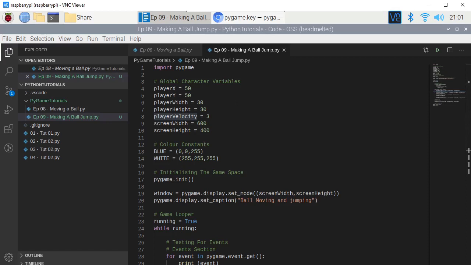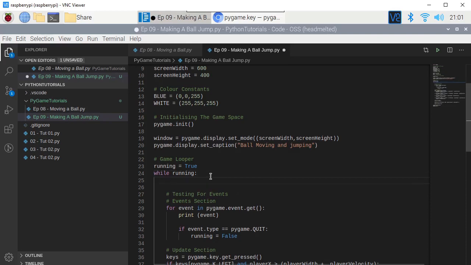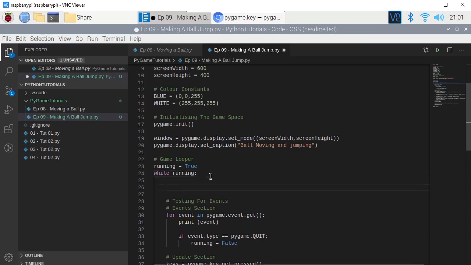So we need to instigate in the middle of our thing a bit of a delay. So we need pygame.time.delay, and we will make it 0.1 seconds. So basically what we're saying is that we're going to get this thing looping 10 times a second, right?